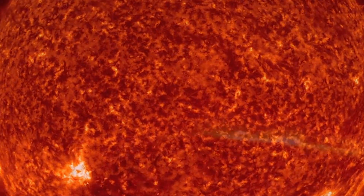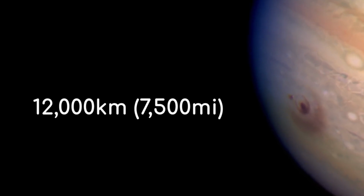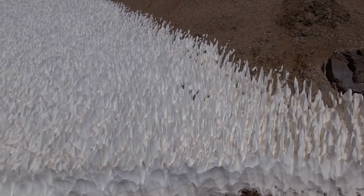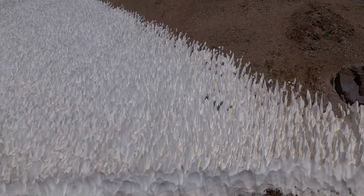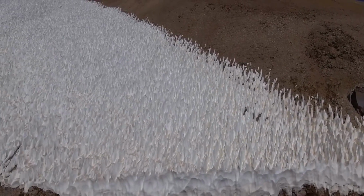a wafer-thin nanoprobe called Breakthrough Starshot that has thin sails to capture energy from a powerful Earth-based laser. This would accelerate the probe at 134 million miles per hour, meaning the tiny probes could reach Proxima Centauri in 20 to 25 years. Just think of the images it could take. If that happens sometime soon, you'll see it here.